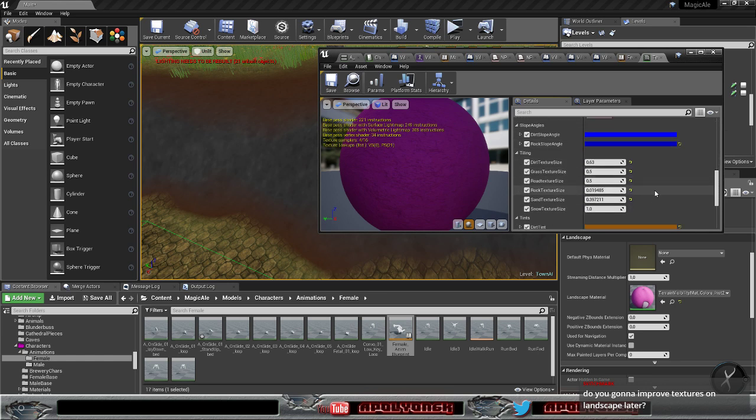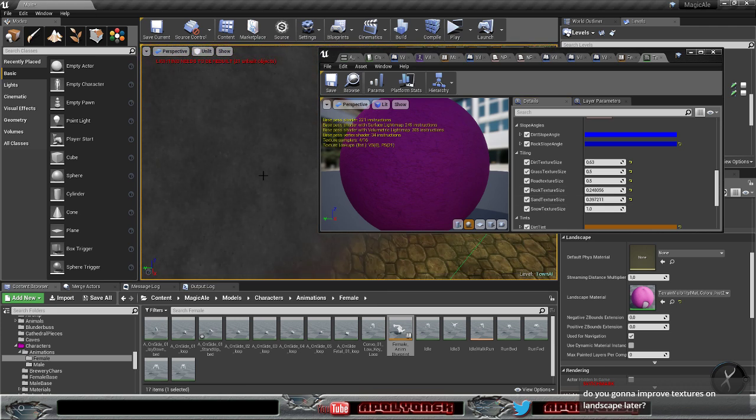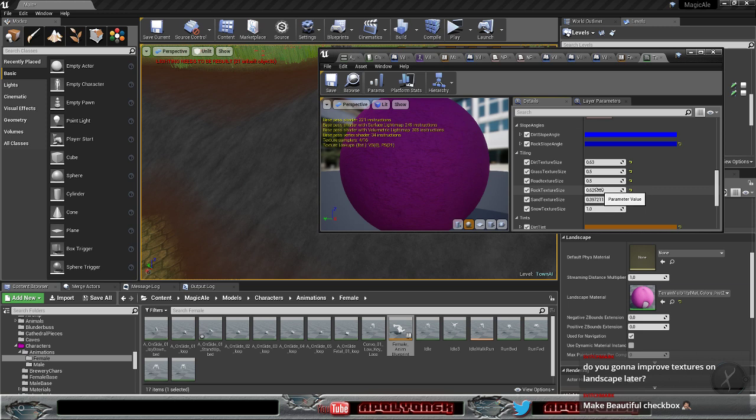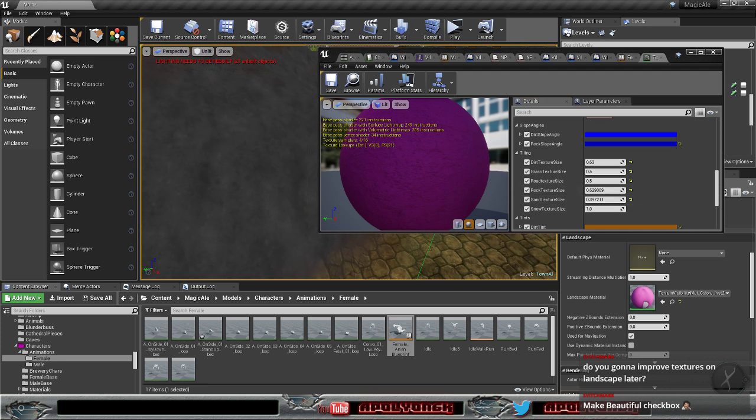So this is the rock texture size. That would change this a bit. Yeah, that would be awesome if there was something like that. Yes, that would indeed be awesome.